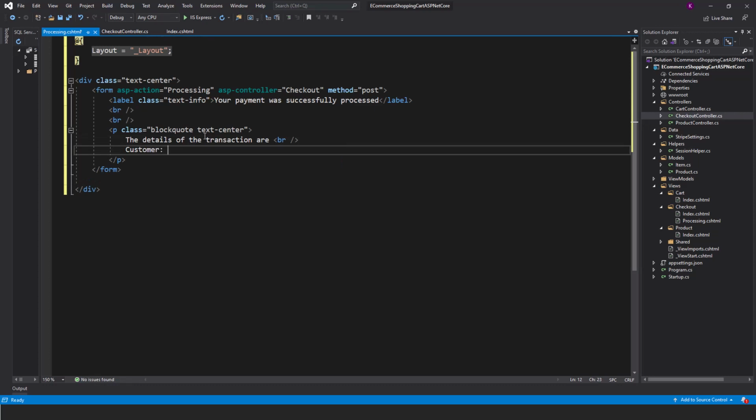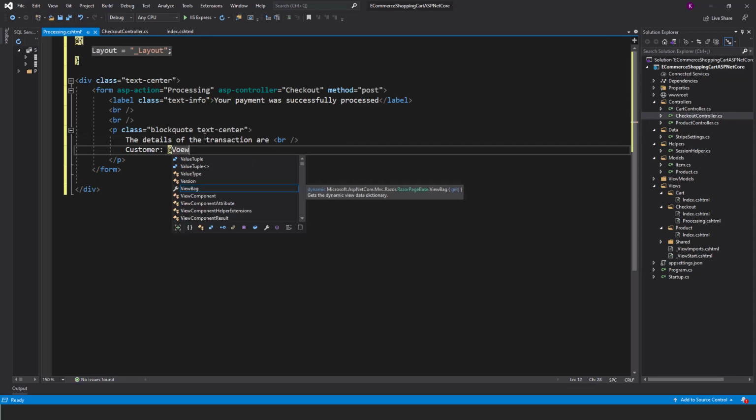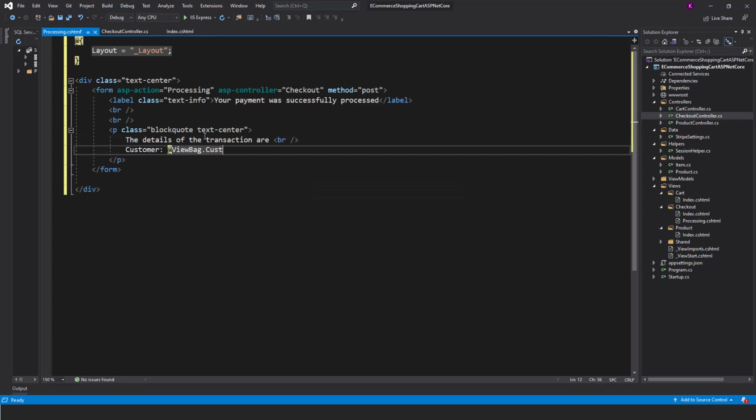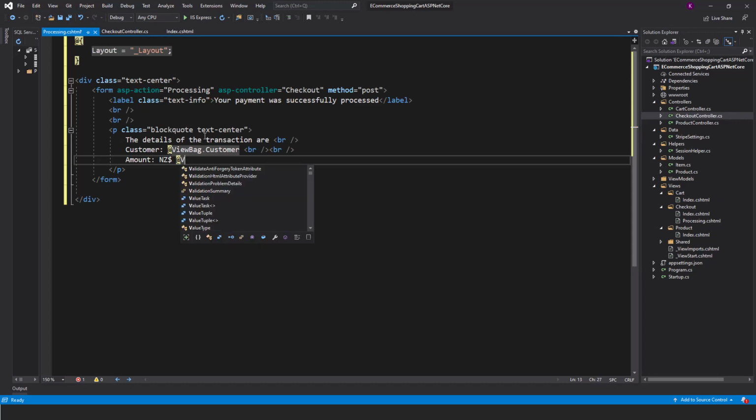Customer at viewbag.customer. Let's give 2 more breaks, and amount in dollars, say NZ dollars, dot amount paid, and that's it.